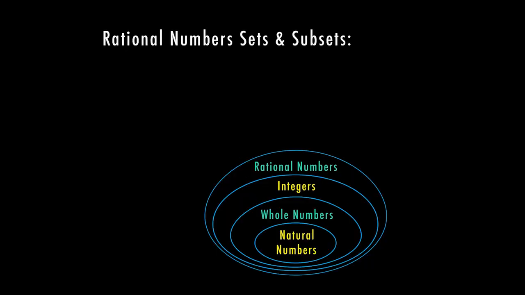So you probably recognize this Venn diagram from sixth grade. In sixth grade, typically, we just start with whole numbers, integers and rational numbers. Now we're going to include in those whole numbers what we would call natural numbers. So a natural number is a counting number, which means it's going to start with one.